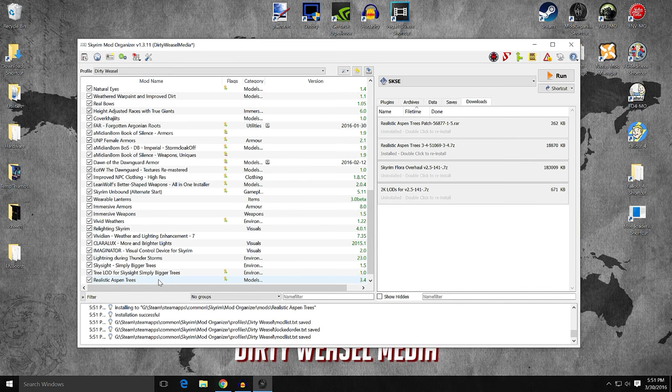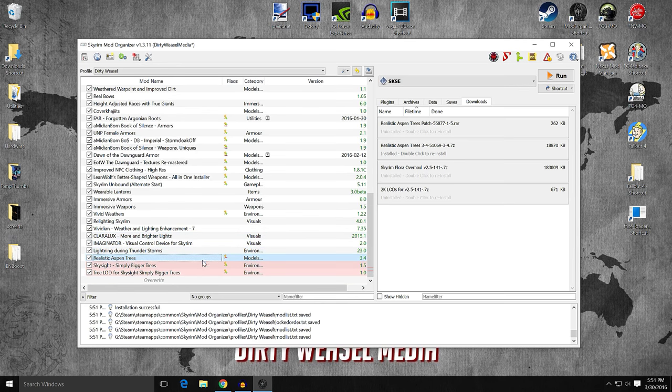and Activate. Now, what I found on this is you're going to need to put it above Skysight Simply Bigger Trees, because remember, Skysight Simply Bigger Trees has the meshes to make the aspen trees larger. So that's why we want to have this above. Realistic Aspen Trees will make all the color changes and texture changes, and then it'll have its own meshes, but then you come down to Skysight Simply Bigger Trees, it will have its own meshes.